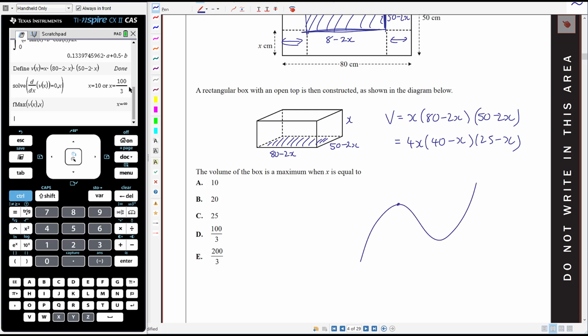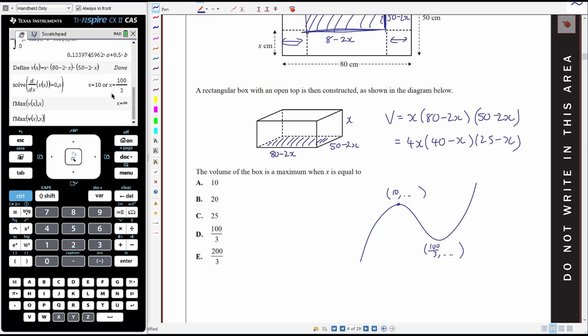So therefore, the smaller of the two x values that I found back here, which is 100 on 3, about 33, that's going to be that point, which is the maximum, and this one's going to be that point, which is the minimum. Okay, so combining your CAS together with some logic, or you give a domain restriction here.